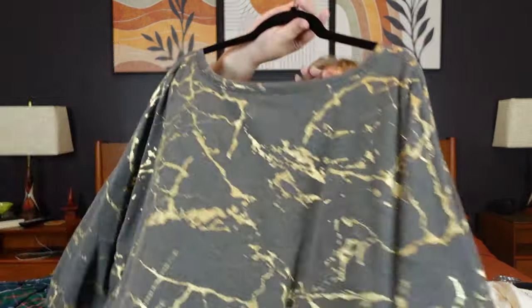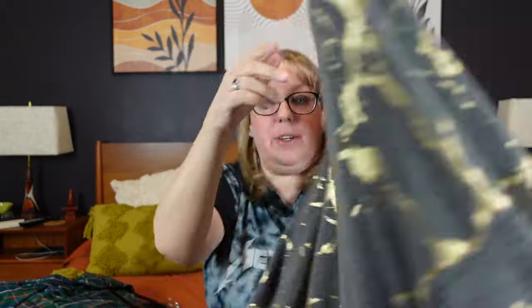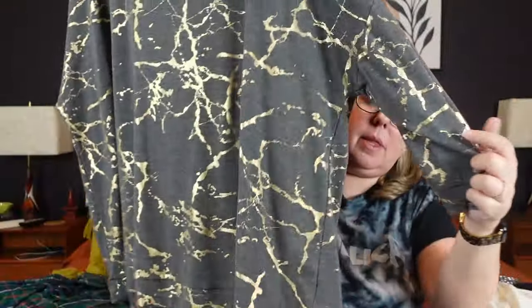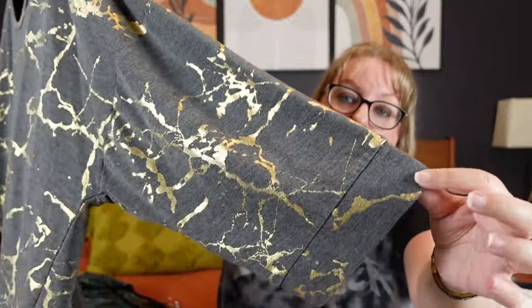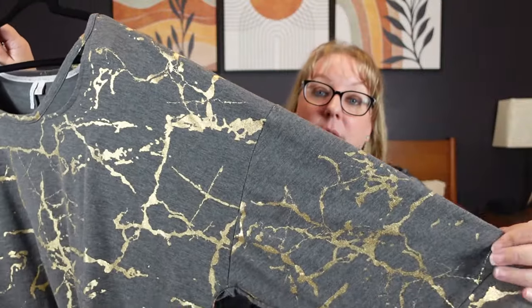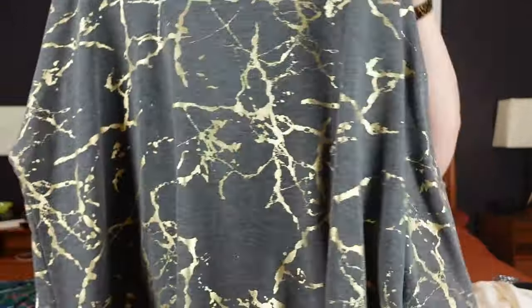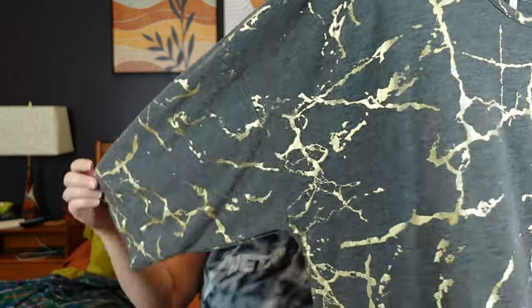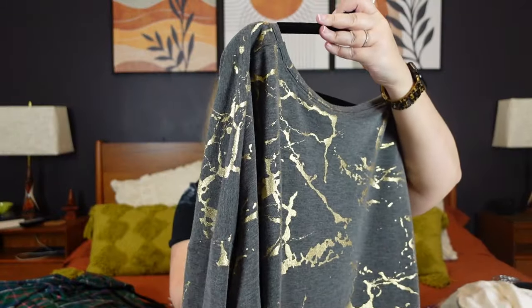This one I don't know — it's Live Well Active, so just an activewear top. I love the little cutout on the collar and this gold veining. It's a soft sweater type with sweatshirt banding on the arms — definitely a drop shoulder — and sweatshirt banding on the bottom. Great for loungewear, and with the holidays we're all going to need some loungewear after that turkey. It's a size 26-28, feels very soft, looks never worn — polyester spandex. Cute for someone for the holidays.